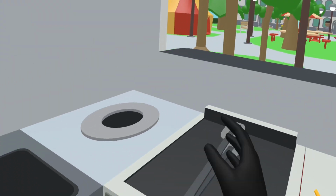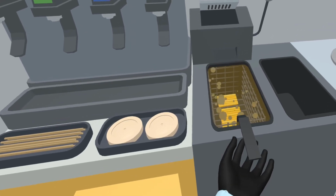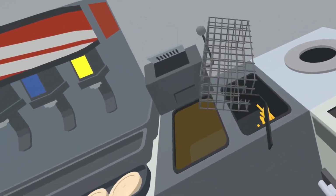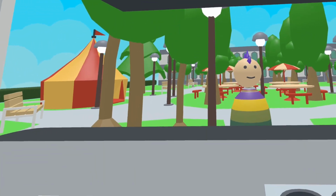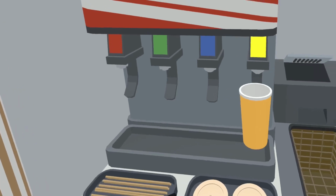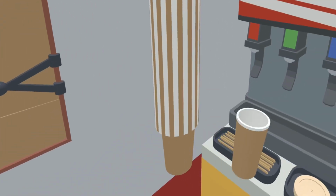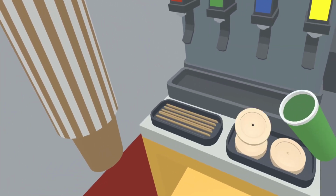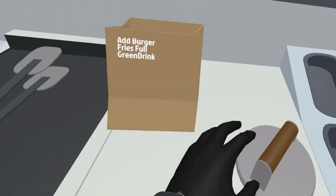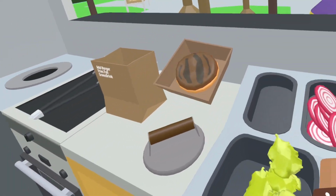Oh, here comes the chap from before. He must have liked the food so much yesterday. He's tracked us down. What he's going to order today. Always get that in the right place. Morning! Green drink, double cheeseburger. Cool. Green. He wanted green, didn't he? Crap. I suppose put that down there. Let me just do that. Rectify the mistake quickly. Take that out. Get that in. Just need to do your burger, sir. Where's the burger bun? There it is. Double. Yeah, we have to get one cooking.